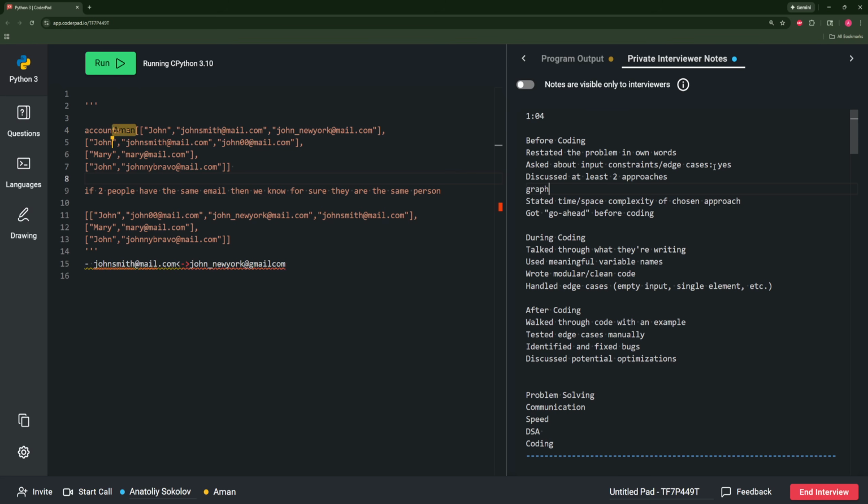Yep. We again got the same John. We try to create a node, and we keep track of whether we have created a node for this email or not. That can be done using a set or something like that. Or if we are using Python, we can look up in the dictionary whether the key exists or not.